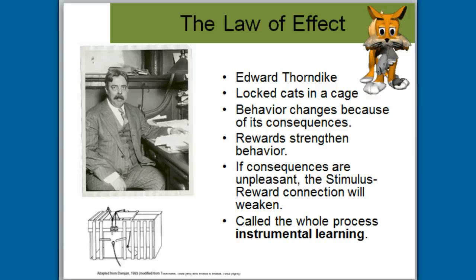But then they would eventually move a cord there that would open the door and they could get out. And he thought perhaps they were doing it by accident. Like you keep moving around enough and something happens and you just walk through the open door. What he found was when he would take the cats back after they would get their reward and eat, and he put them back into the cage, they were getting out of the cage faster and faster each time, which indicates, according to him, that they're learning. Okay? So the reward was strengthening the behavior. Each time they got put in a cage and got out, they got more food.